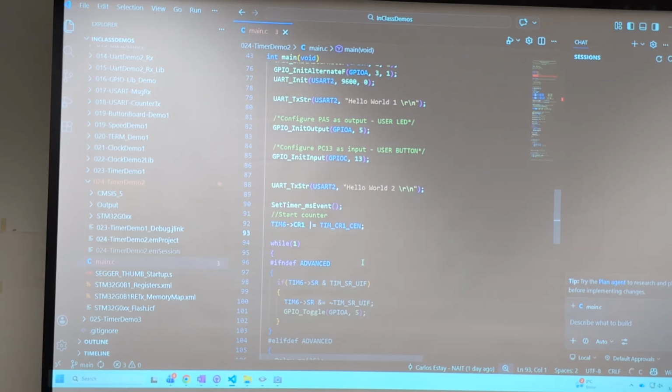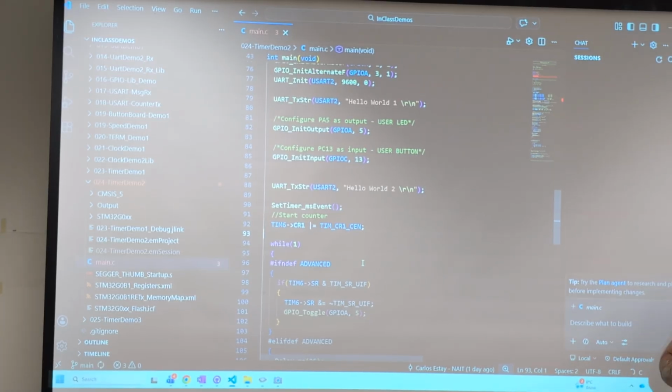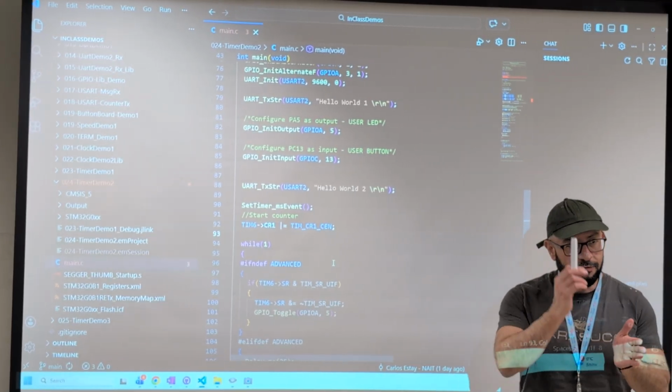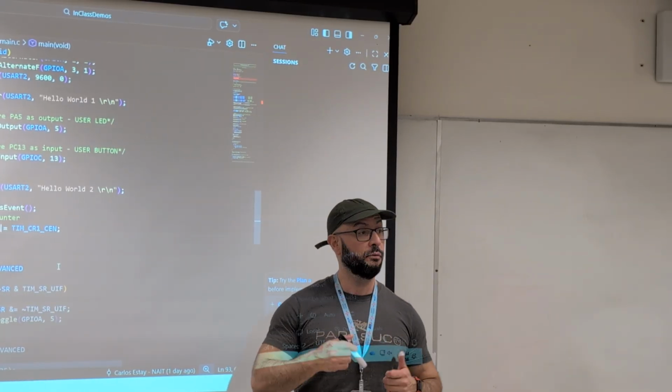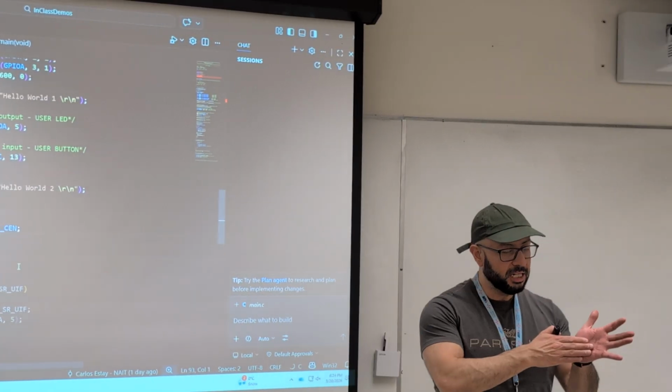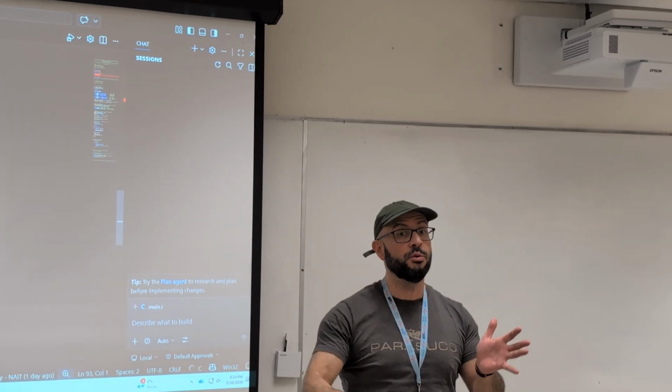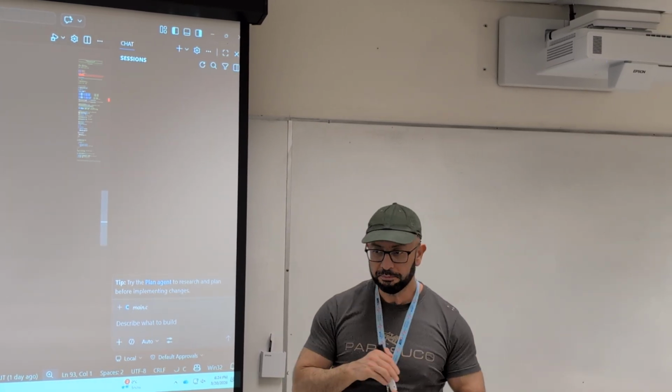Because if you try to use a counter to do any timing operation with software, by the moment that you read the counter and you try to do anything with it, the counter might have already counted 2 more ticks or 3 more ticks. So that's going to be highly inaccurate, right? Because we have cycles. So that's why, again, we want the peripheral to perform the count and to generate an event exactly at the time that something happens. For example, up to this point, exactly when the counter rolls over, which is the update event.